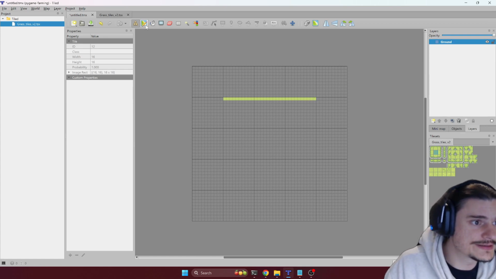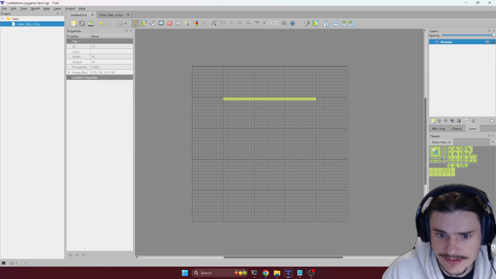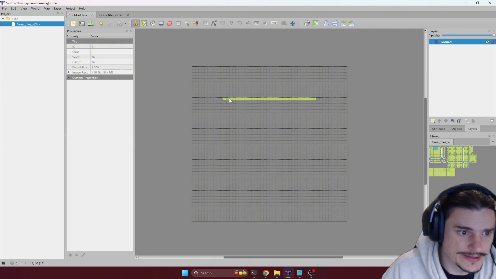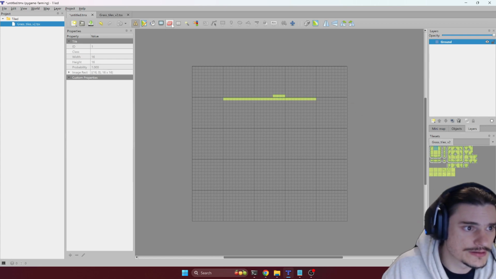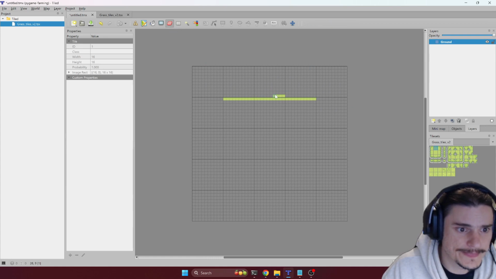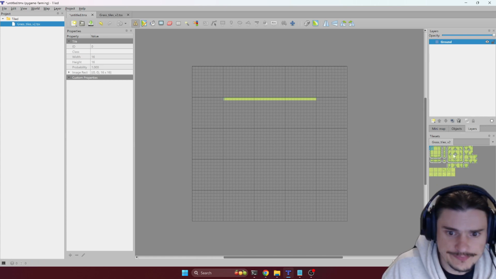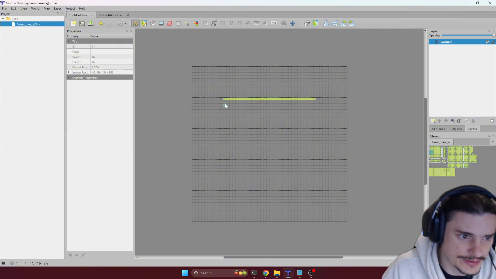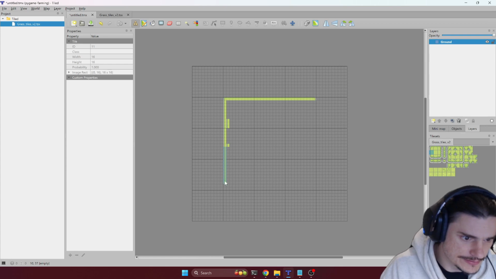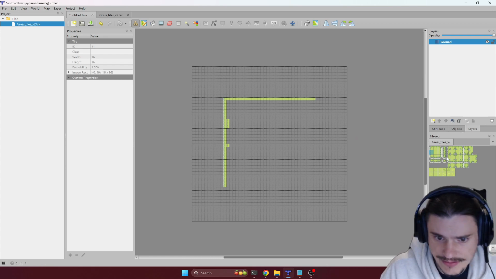So let's just do something really basic where we have kind of an island here, and it's going to be surrounded by water. Is that the eraser? Yeah. So it's going to be surrounded by water. But just to keep it really, really simple, we'll make a sort of island in the middle of the thing here. Okay, so hold down Shift and you can create a line sort of thing.